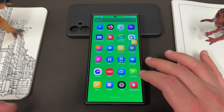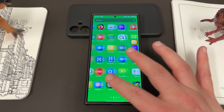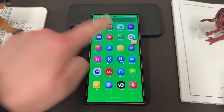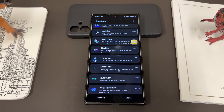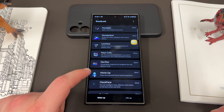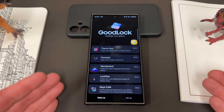The other thing I want is Good Lock integrated into One UI. I've been saying it for years — I want Samsung to bring a lot of the Good Lock functionality and build it into One UI properly, instead of making people download a region-specific app. Features I'd love to see come to One UI proper include the vertical app drawer from Home Up — they still haven't brought it back, which is very annoying — Keys Cafe for customizing keyboard effects, Pentastic for customizing your S Pen menu, and Theme Park for custom icon packs and changing your quick panel. All that stuff could be built into One UI, hidden behind a couple of menus so people who don't want it don't get confused. Samsung does that all the time. I don't know why they haven't done it yet.